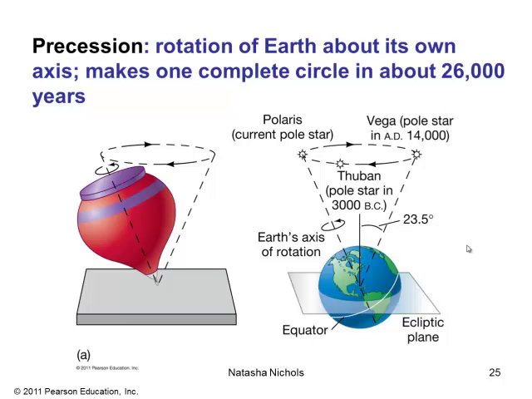Right now, the Earth's axis is pointing nearly toward the star Polaris. In about 12,000 years from today, we will be almost halfway through one cycle of precession, and the Earth's axis will point toward a star called Vega. And at that time, that will be the North Star. 5,000 years ago, the North Star was a star named Thuban in the constellation Draco.